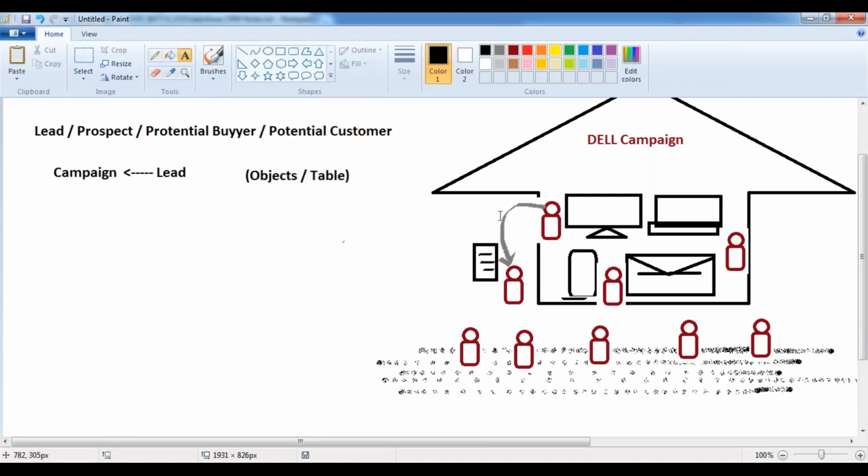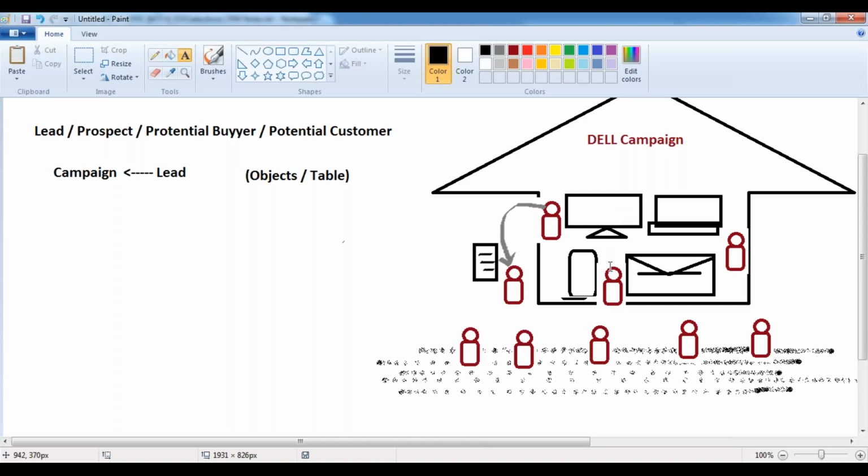Now, by conducting one campaign, how many leads can we capture? They are placing one tent, and in it they give information about the recently manufactured products. It is only one campaign, but how many people will visit it? So many.